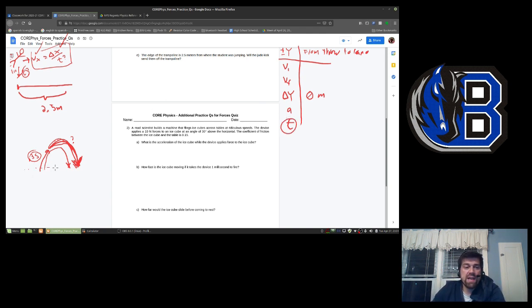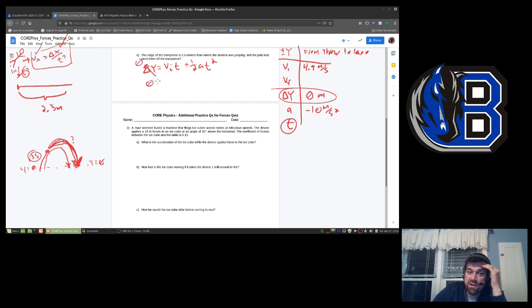In order to find the entire time, I start off at y equals 0, and I want to know when I'm back at y equals 0. So that's why I have 0 displacement. From throw to land, in the vertical direction, there are no forces except gravity. Yeah, he gets judo kicked, but that's horizontal. I need one more to get started here, but I happen to know that I took off at 4.9 meters per second. The equation that has all that I need is this one. Keep in mind I have 0 displacement here, so I won't have to use the quadratic equation.